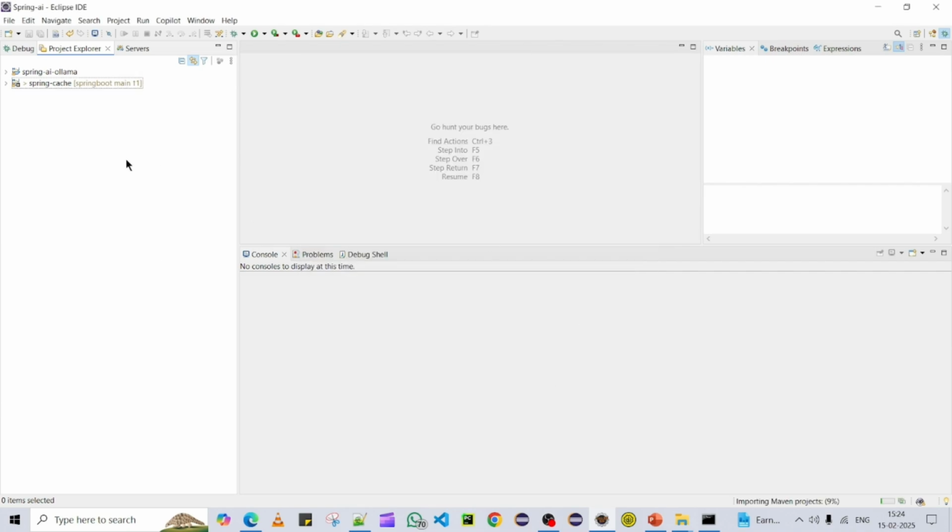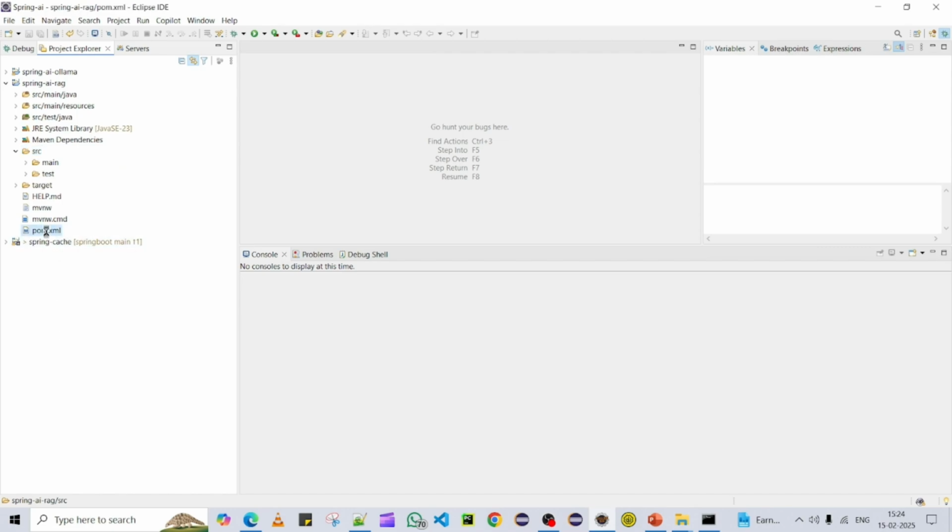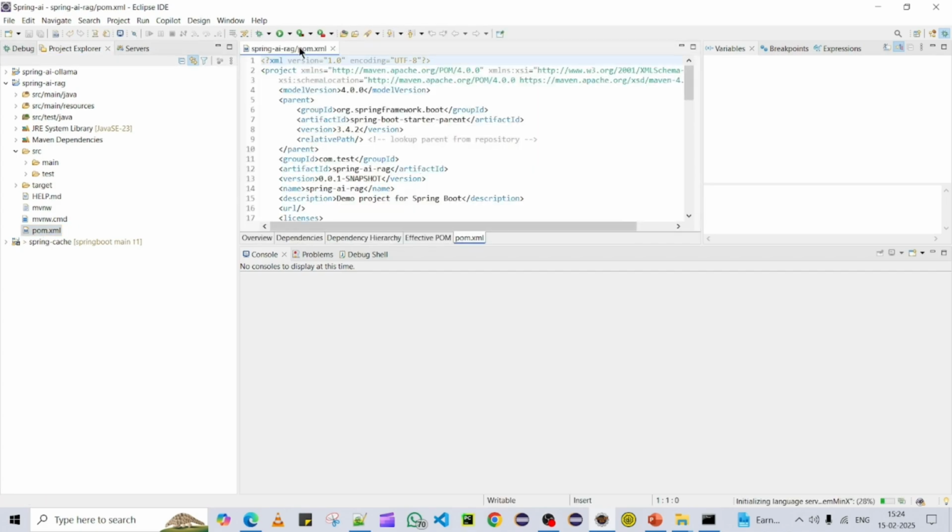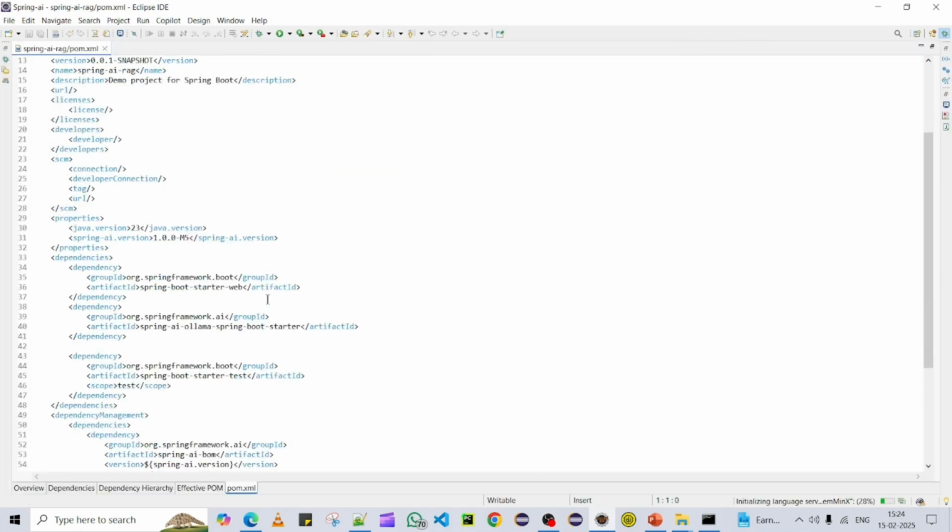Finish it. So now the project is imported, spring-ai-rag. We are going to see the dependencies that are required. We are just verifying the dependencies.